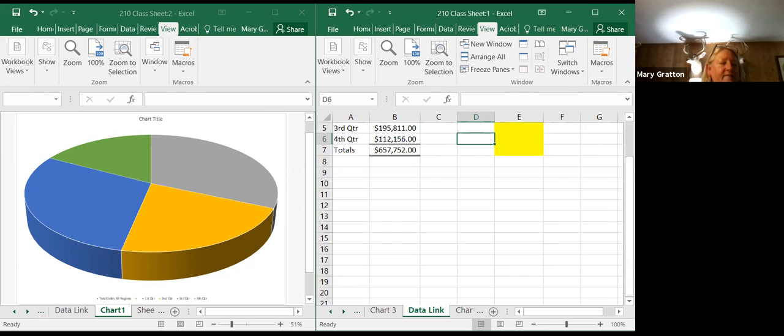All right. So that is the linking of cells within the same worksheet and how you do that. Now, believe it or not, that just takes us right through module 3, 4, and parts of 2.